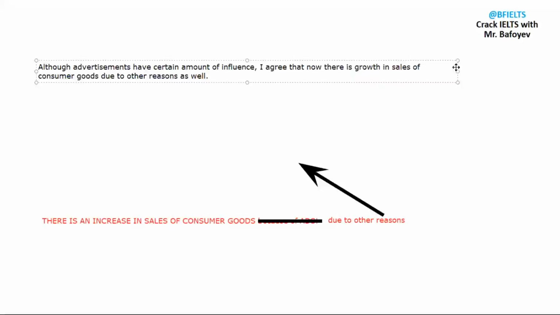So this is the topic sentence, kind of controlling idea, in the second body paragraph that you're going to develop. Again, if you look at the original question one more time, it says people are buying more and more of these consumer goods because of the power of advertisement. You should say, yes, there is an increase because of power of advertisement, but on the other hand, not because of power of advertisement, but other reasons, right?